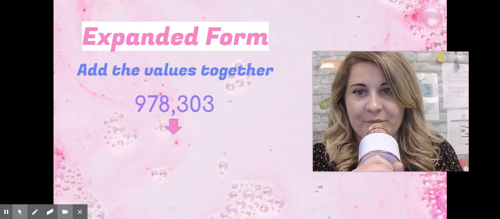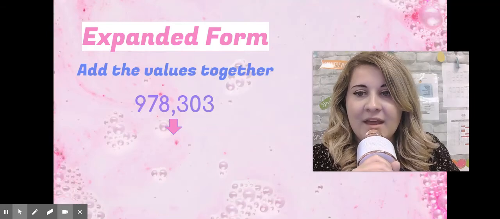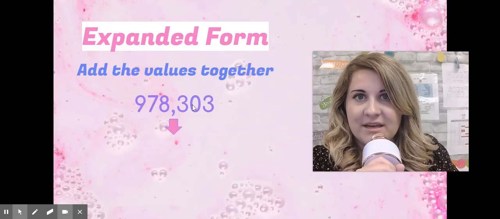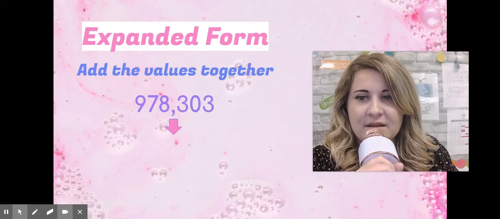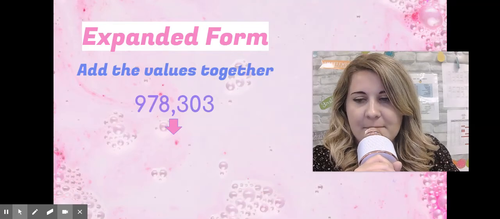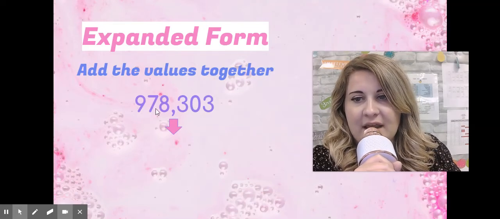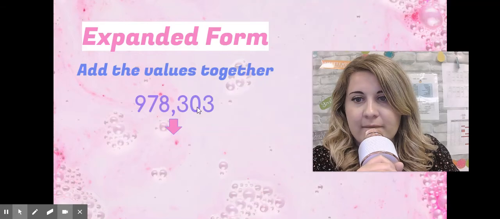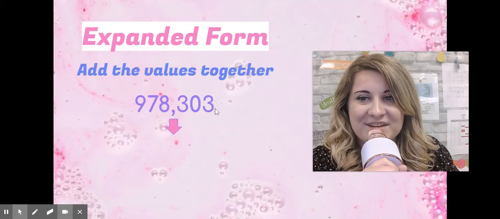Last one together. Here we go. Go ahead and pause it if you need to. But this one has a 0 in it, and I did this because this can be a little tricky sometimes, and I want us to see if we can do it. All right? So you're going to drop the 9 down, and you're going to add how many zeros? If you said 5 zeros after it, you are correct.